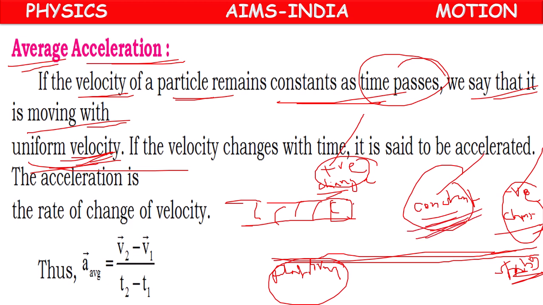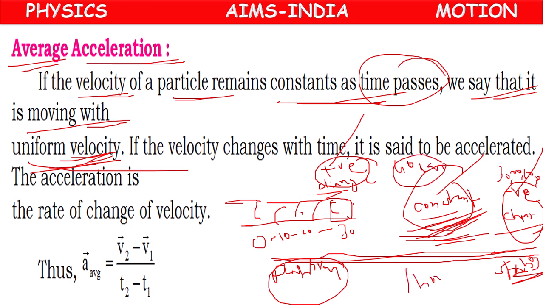If the velocity is constant, suppose it is moving from 0 km per hour, next 10 km per hour, next 20, next 30, here it is 40. For 1 hour it traveled with 40 kilometer per hour speed. Next it decreased, 30, 20, 10, 0, like that. So this 40 kilometer per hour is constant for 1 hour. During that 1 hour journey, the velocity is not changing. So then we can say that the body is moving with uniform velocity.